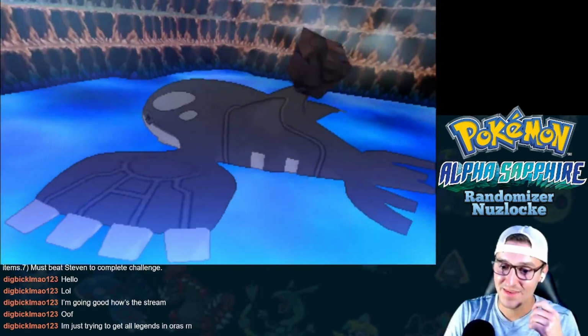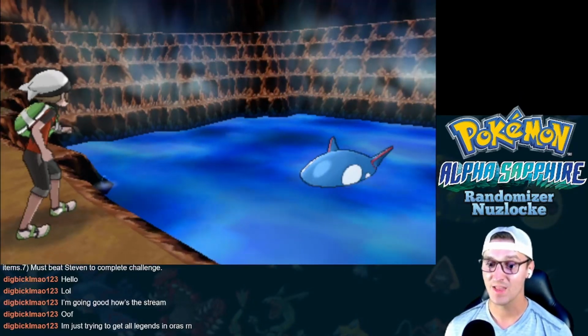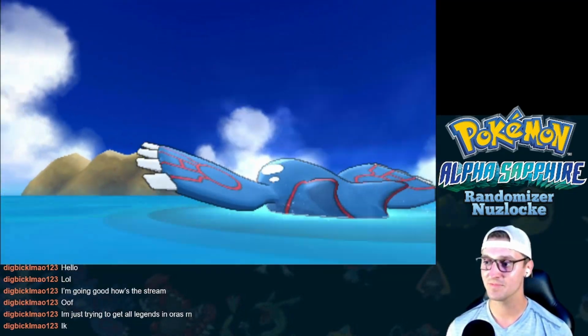But apparently this means nothing, as he awakens Kyogre anyways. Like, are we just not going to mention that? Okay. Shortly after that, Kyogre breaches the surface and proceeds to summon an Eternal Rain to the region.